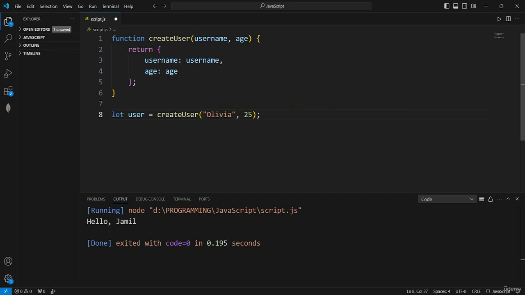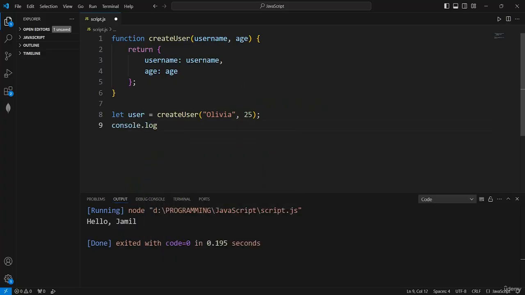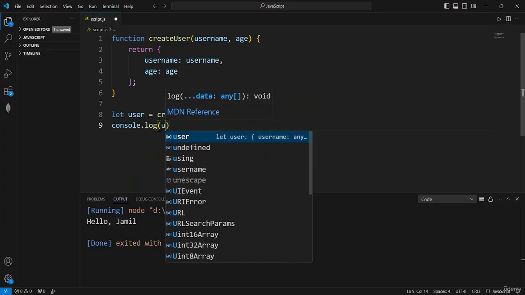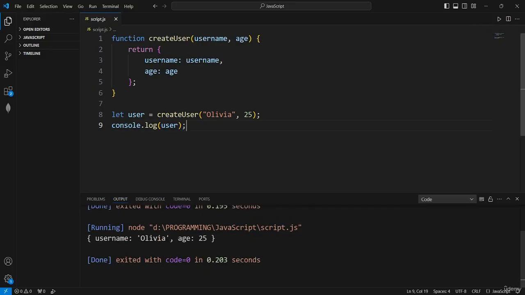Then I'm applying the output statement, the console.log method, with user inside. You can see here it's perfectly created, and I'm saving this code and let me see the output. As you can see, it is properly printing the user Olivia at the age of 25. That means it's completely working.